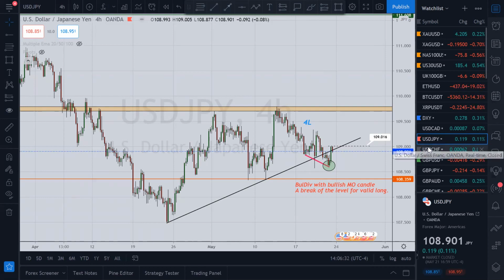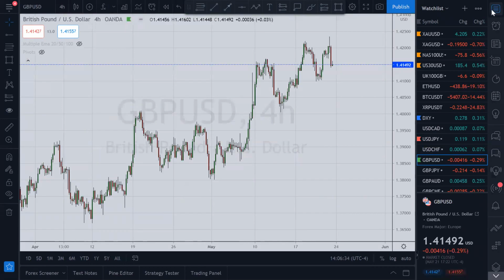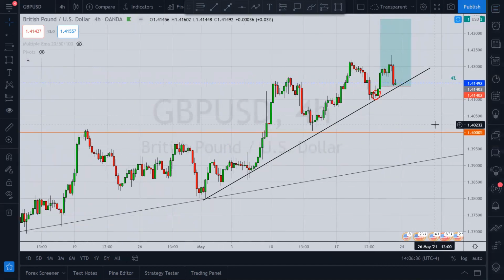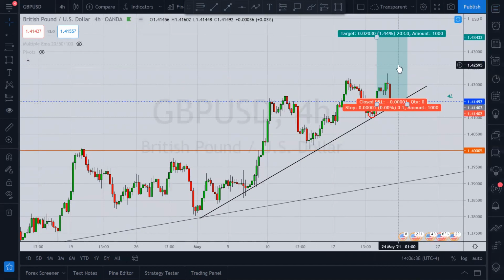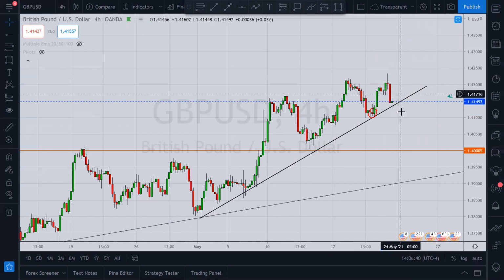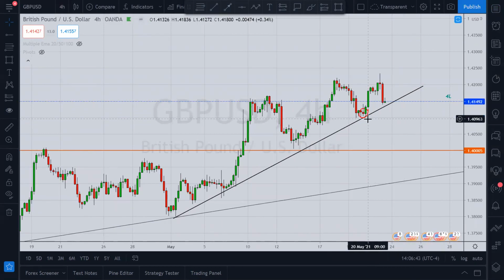All right, let's go to the next one. That'd be Pound USD. Pound USD was one of my favorite trades last week. Got about 90 pips out of this, and I'm not sure if it's over. To be honest with you, I think I am still bullish on this pair. I am still looking for more pips. Yeah, we had a hellacious pullback, no doubt. But if your stop loss was below these lows, then you're still more than good.